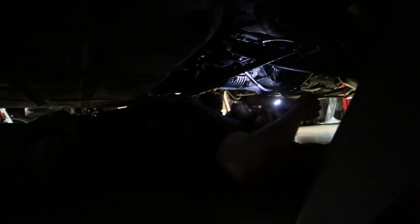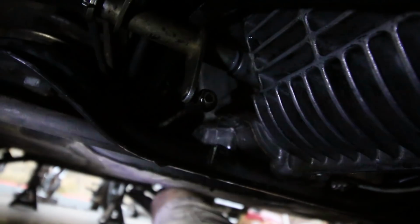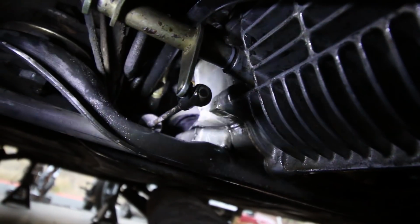The first thing that happened as soon as the fuel pump came on was a line that we had nothing to do with. We didn't touch it at all. It just kind of rusted away, and we need to replace this fuel line before this car will start. Okay, hold on.